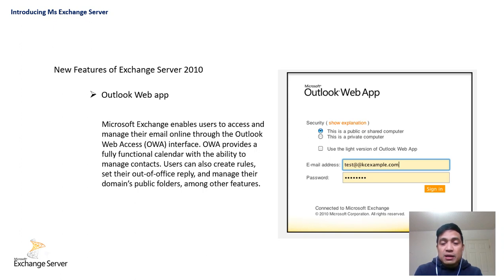You will see the web application portal, which we can use to log on, put in your username and password, and access your email at any time, any place, wherever you are, if you have internet, even on mobile or laptop. A good advantage of this functionality is you don't need to configure Microsoft Outlook. It means you can open any browser and access your company email.